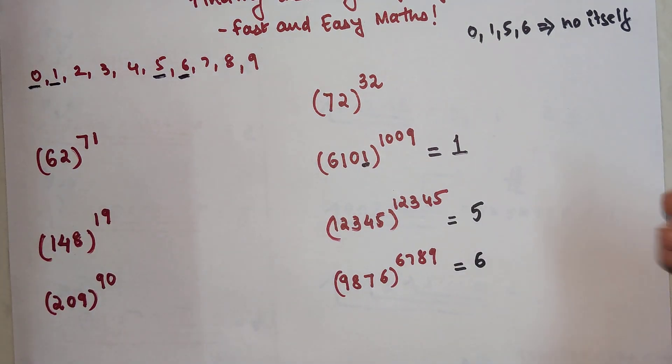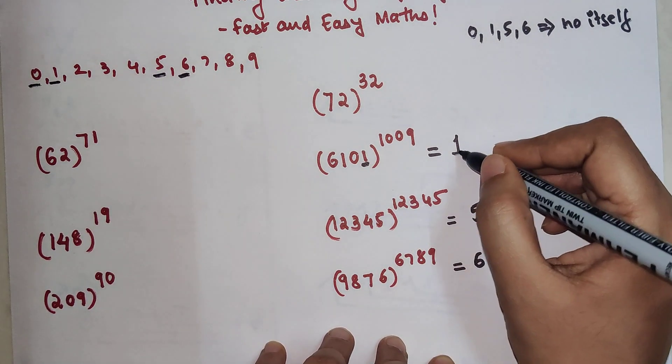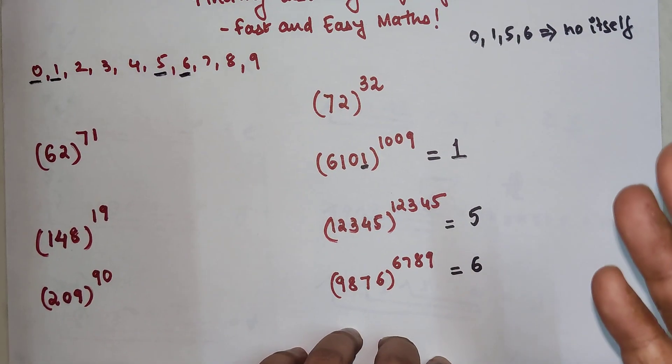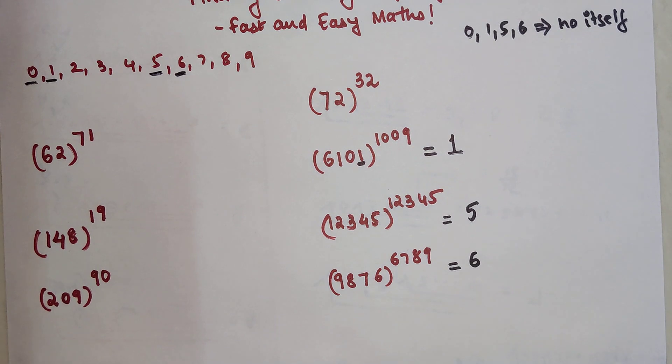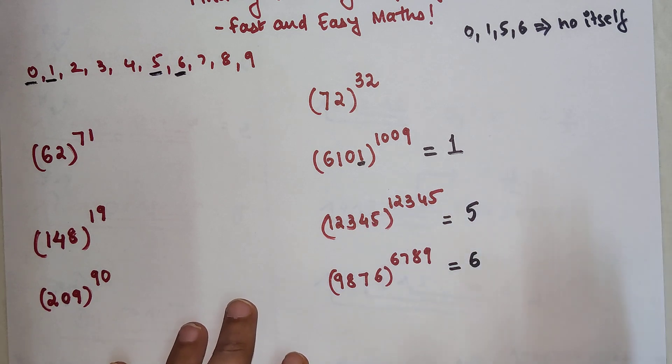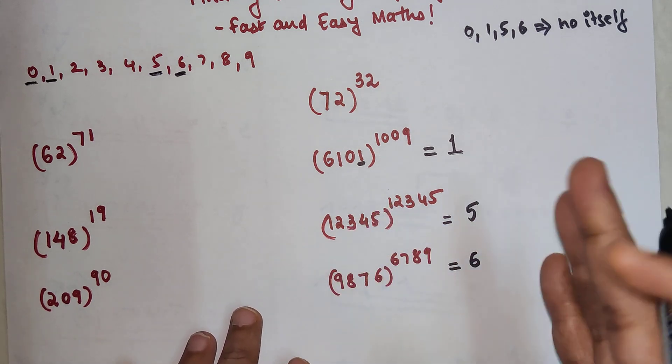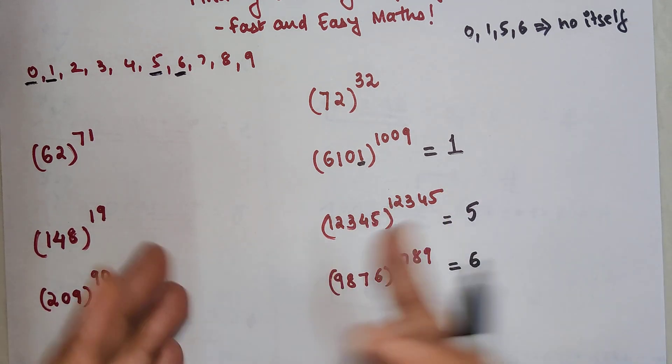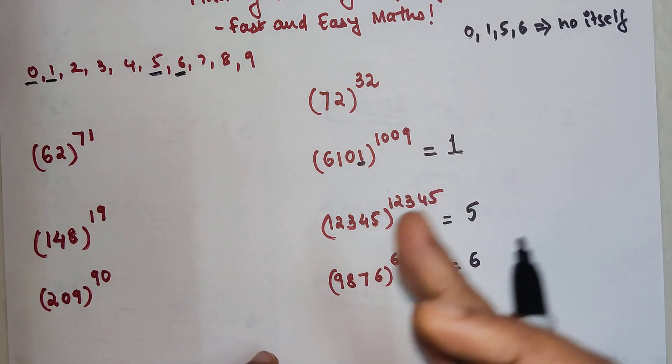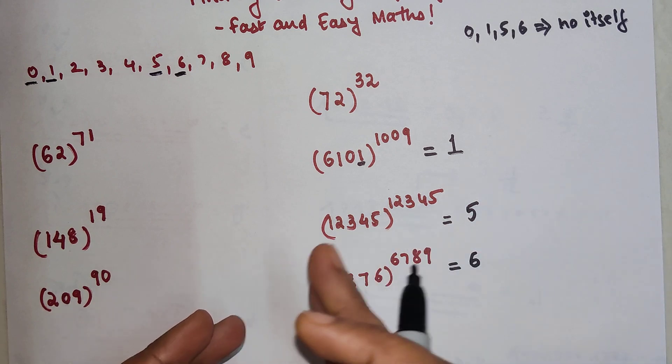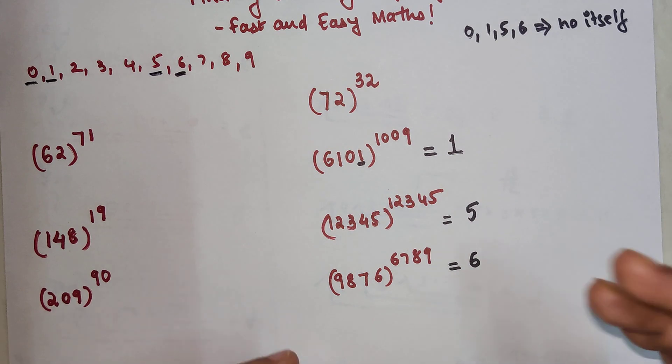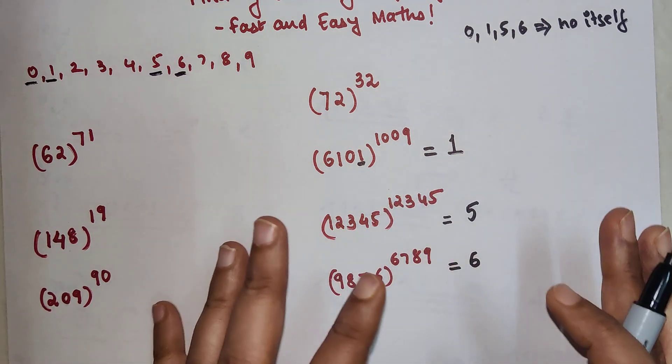Why is that? See, 1 squared is always 1, 1 cubed is 1, 1 raised to 4 is always 1. Similarly, any number ending in 5 will also have a last digit of 5. Understand: 5 squared is 25, 25 squared is 625, 35 squared is 1225. That way, you'll see all these numbers have the last digit as 5 itself.